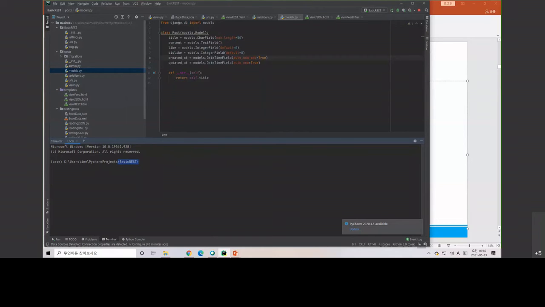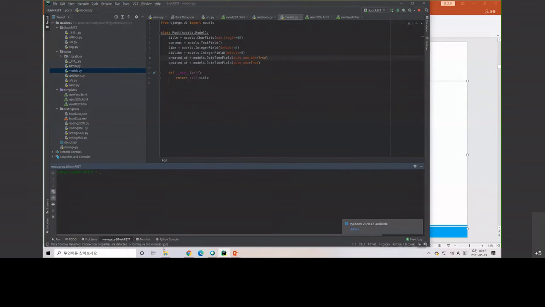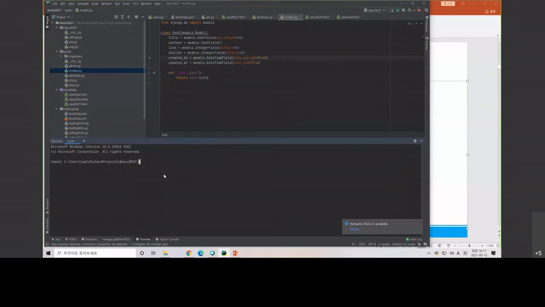That's one way. Or the other way is using the tools. So in the tools, you can just run manage.py. Last time we already learned this one. If it is in the terminal, you will run python manage.py before creating makemigrations post. So I would like to run the manage.py to run makemigrations post. That's the meaning.